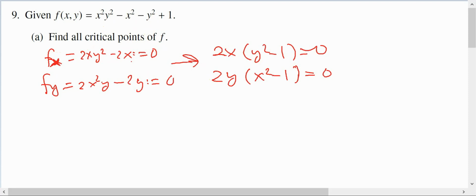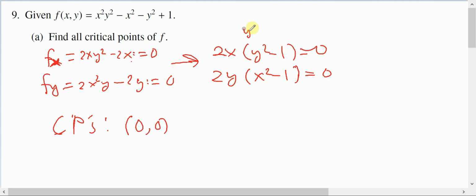So my critical points are going to be, I can have x equals 0, and the only way then for the bottom to be 0, if x is already 0, this one can't contribute, but y could be 0. So 0, 0 is a critical point. That's the only way I could have x equals 0 in the top and make the top 0 combined with the bottom.